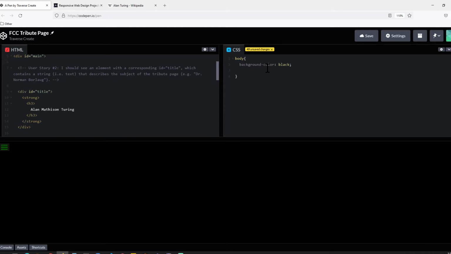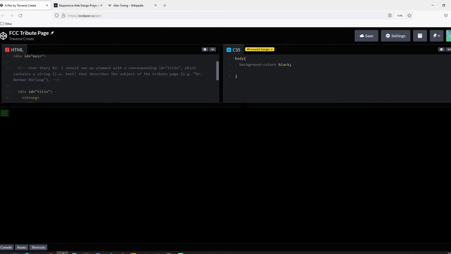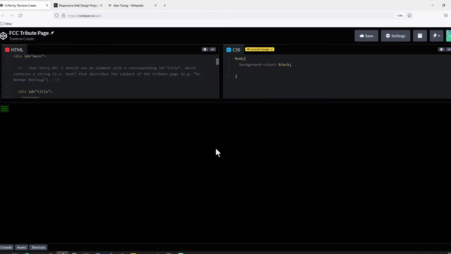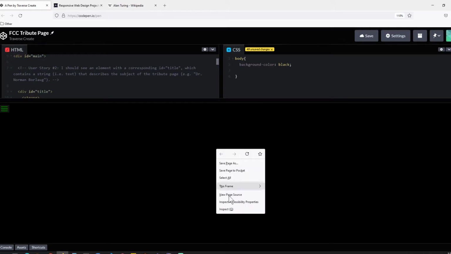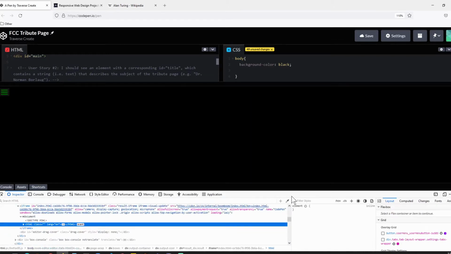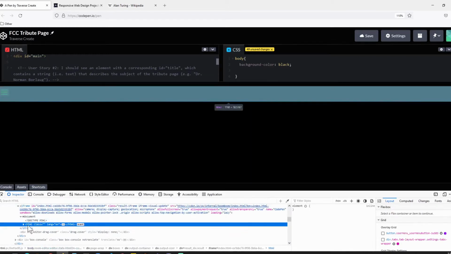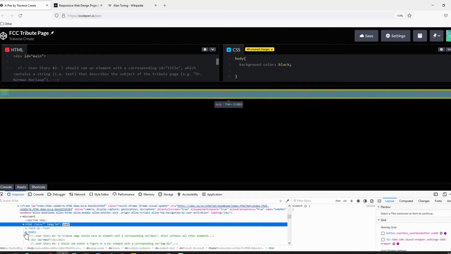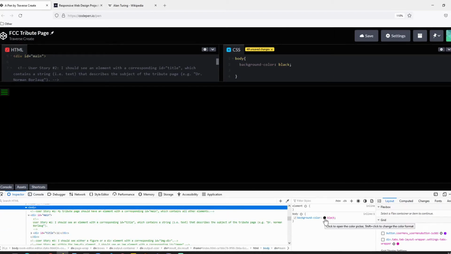Now, if you don't know how to create your own custom hexadecimal colors, what you do is inspect over here. We don't need HTML. We're going to go to the body. See over here, you have this button, background color as black.